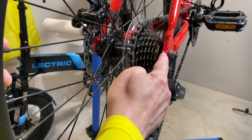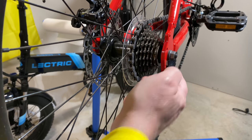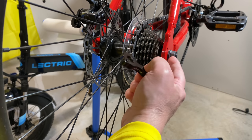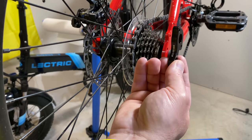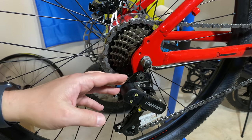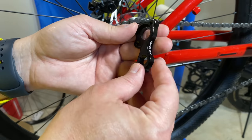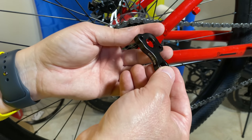This frame has its own built-in hanger. Normally, on a bike that I would consider for project status, this would be its own separate part — like this. This is a derailleur hanger, also made out of aluminum, but it's a softer aluminum than the frame. These are typically 6061 aluminum. It's designed to be the part that gives. A little counterintuitive if you think about it, because we've always said the less that can go wrong, the least amount of parts, that's one less thing that can fail. Well, in this case you actually want the failure point. Usually they're silver colored, though I've seen them in black too.